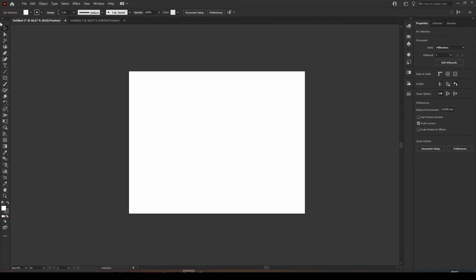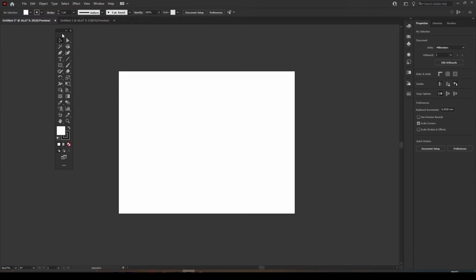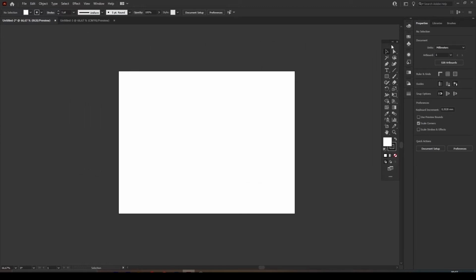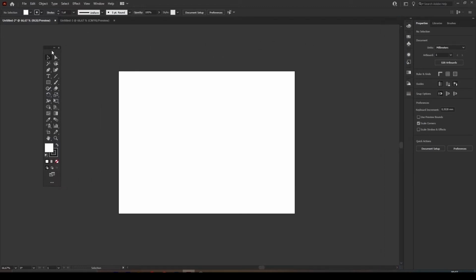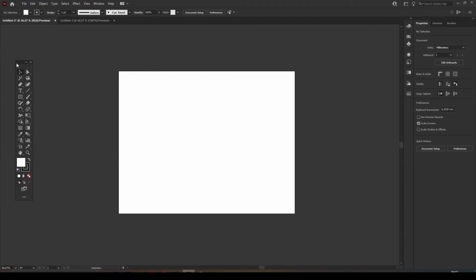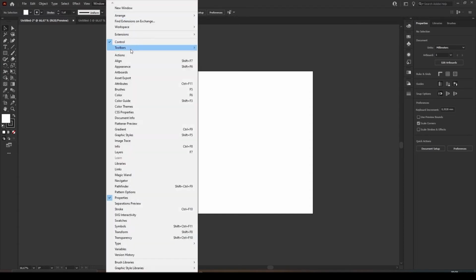On the left side, we have the toolbar, which provides easy access to various tools. Over time, we will learn and use these tools. The toolbar also has some functionality. For instance, you can reposition it as needed. When you approach the area where you want to place it, a blue guideline will appear. Once you release it, the toolbar will automatically snap into place. If your toolbar is closed, you can reopen it from the Window menu.